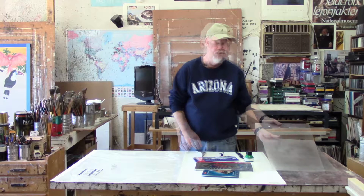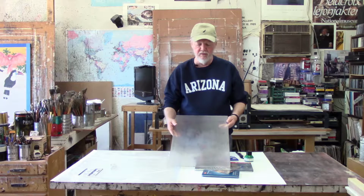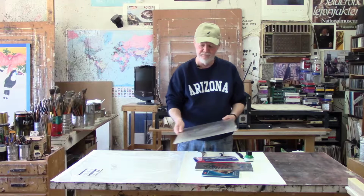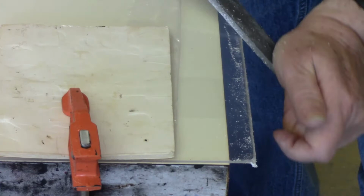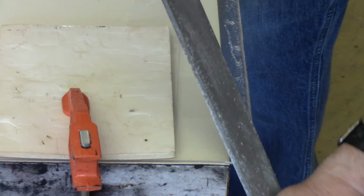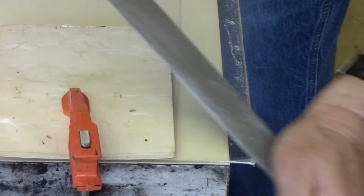This is a monoprint plate that I've been using for years, and once the plate is properly prepared, you can use it over and over again. The plexiglass plate needs to be beveled all the way around in order to keep it from cutting your blankets on the press bed. I usually write on the back of it with the size and the word back in order to keep the front and back identified.